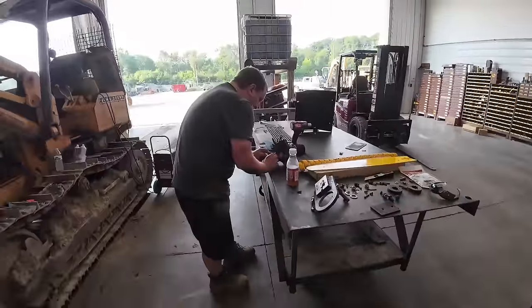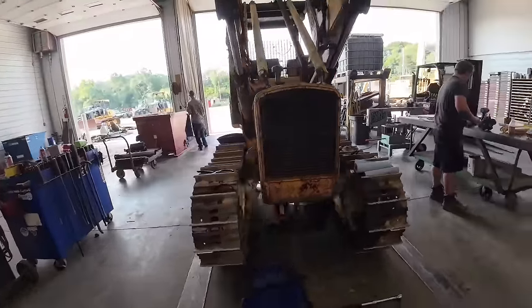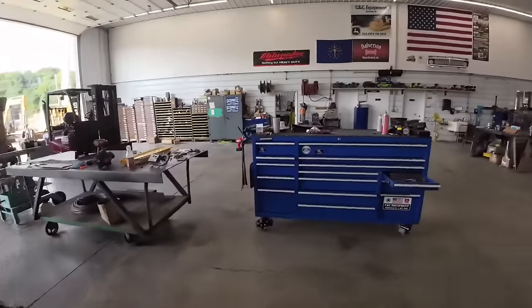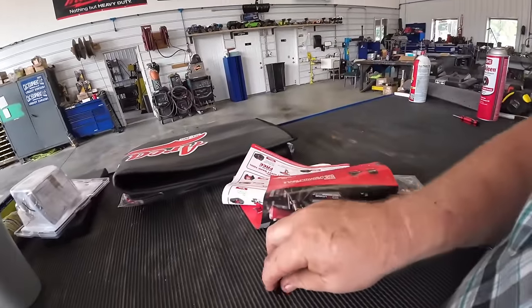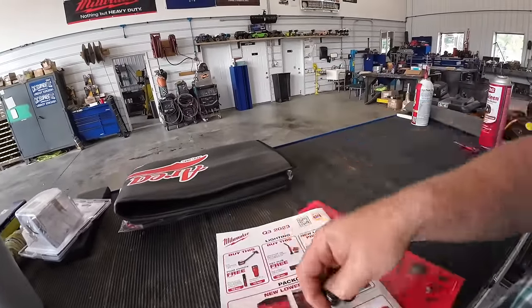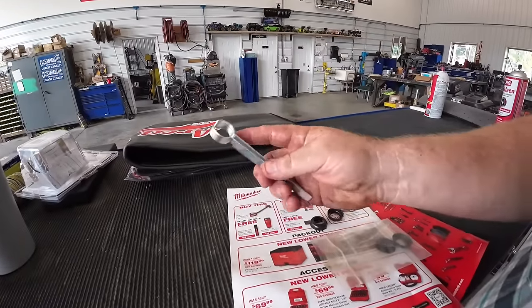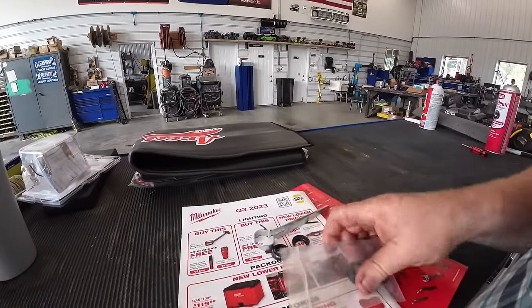All right, Kevin's getting a copper washer. Mason's over here helping us. Got the diesel fuel and engine oil drained out. Put a new fuel filter on there. I keep these little O-rings in stock. They're actually not O-rings, I don't know what they call them. Special little seal. They make a tool too. You can put them on without the tool, but man, the tool makes them so much easier. I'll show you guys here in a second. That basically goes around them.